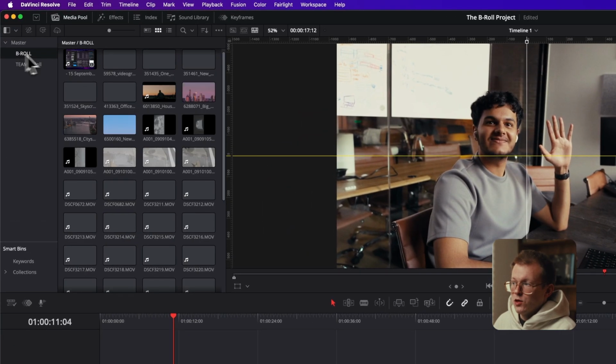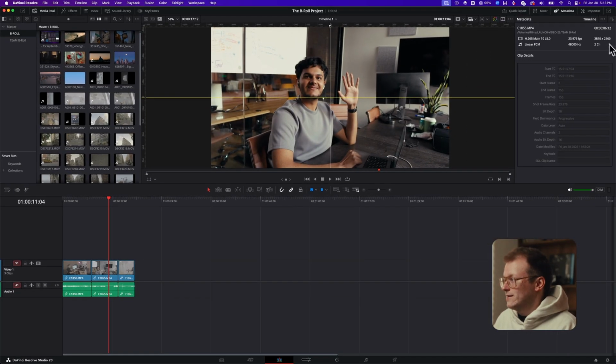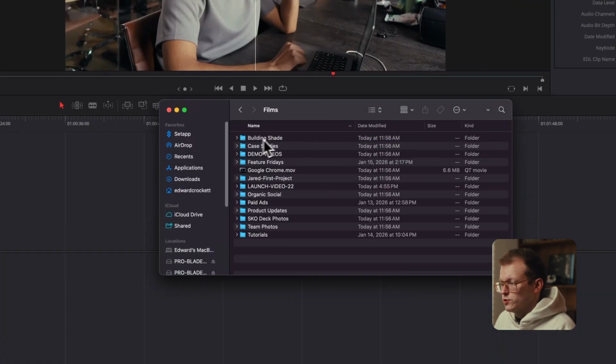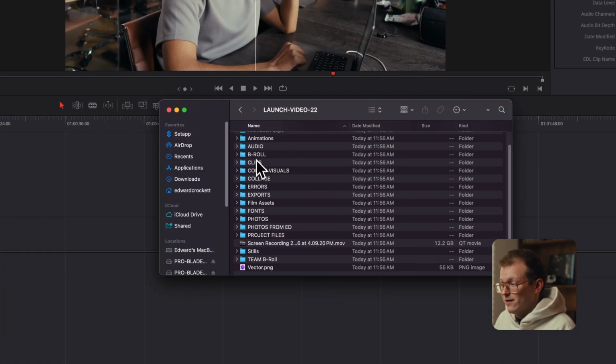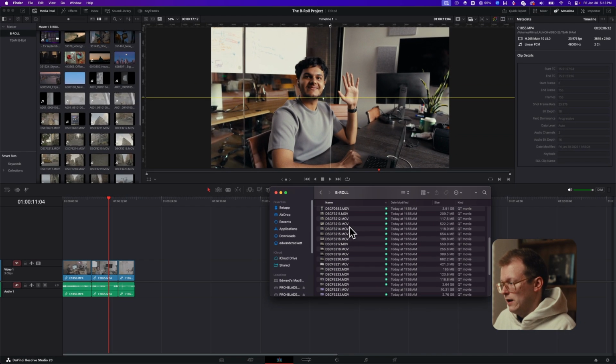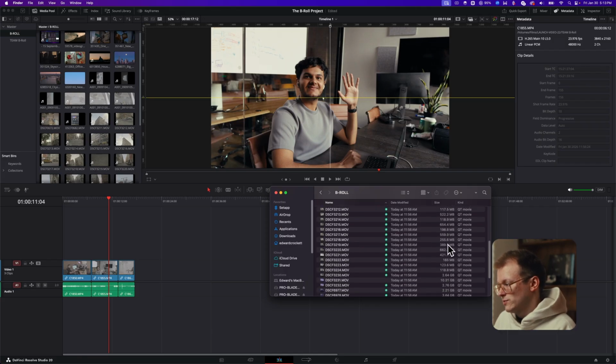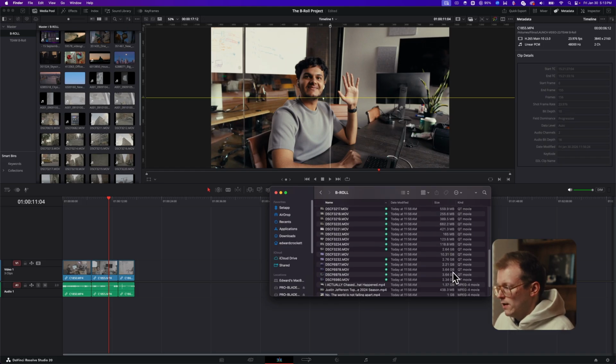Now, something you may be asking is, well, what if I have files that are bigger than these 4K H.265 files? And to that, I will say we have a pretty good option for you. So if we go into our mounted drive here, I actually have a lot of high-res files. All of these files right here are 6K OpenGate, and we can see some of them are 3-4 gigs. I think there's a 10 gig one in here maybe. Okay, I didn't sync that one because I actually don't need it.